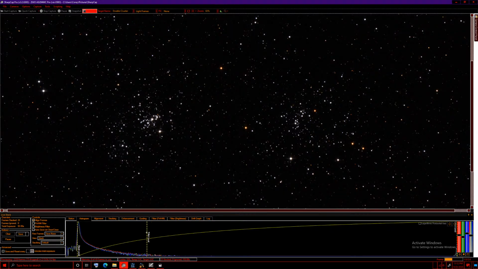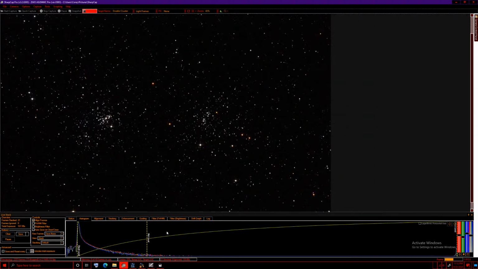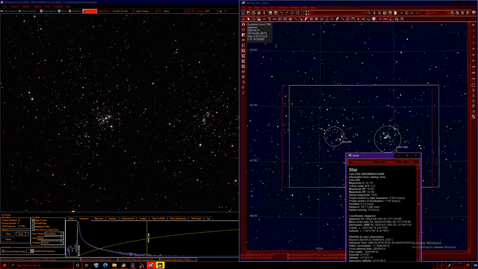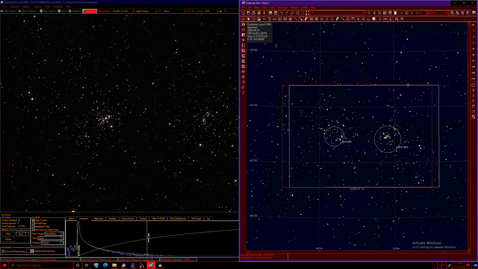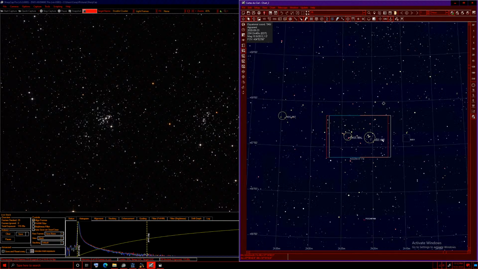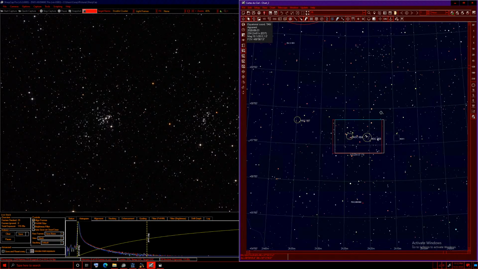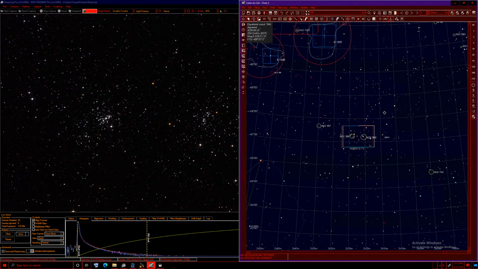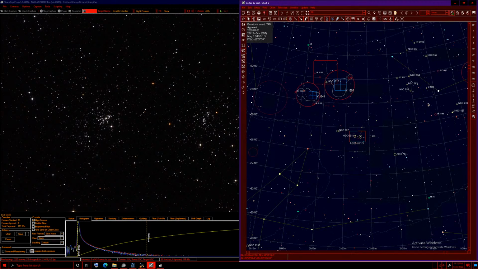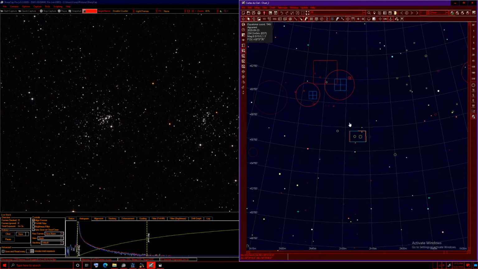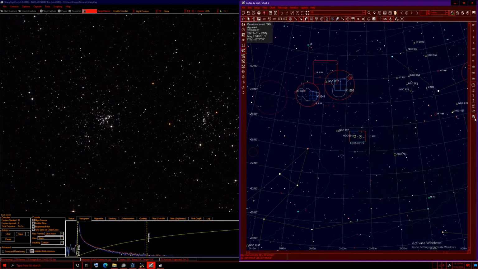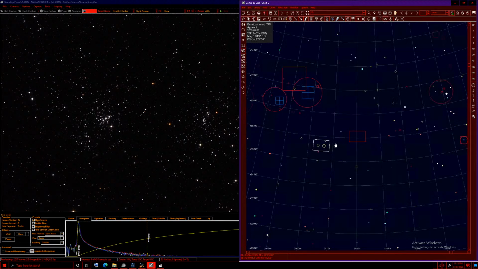Let's see if we can go for it. I think my field of view is a little tight. I might clip off the edges of its arms. But it's locked on. There we go.